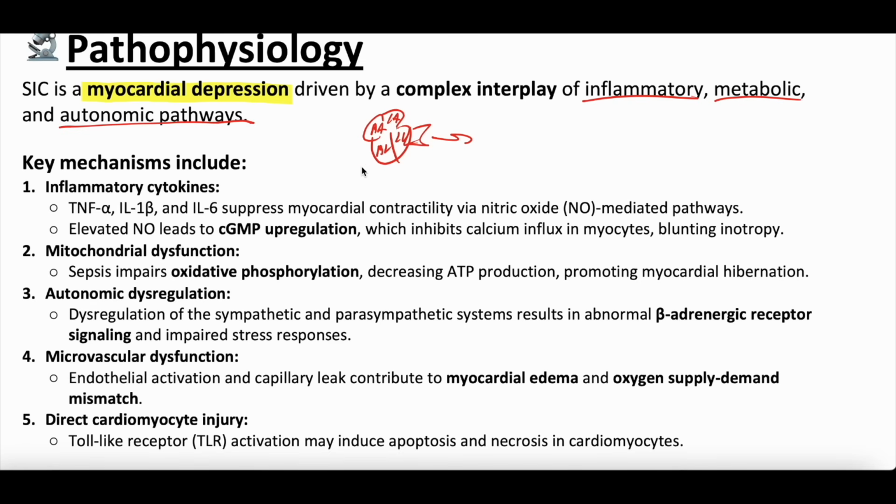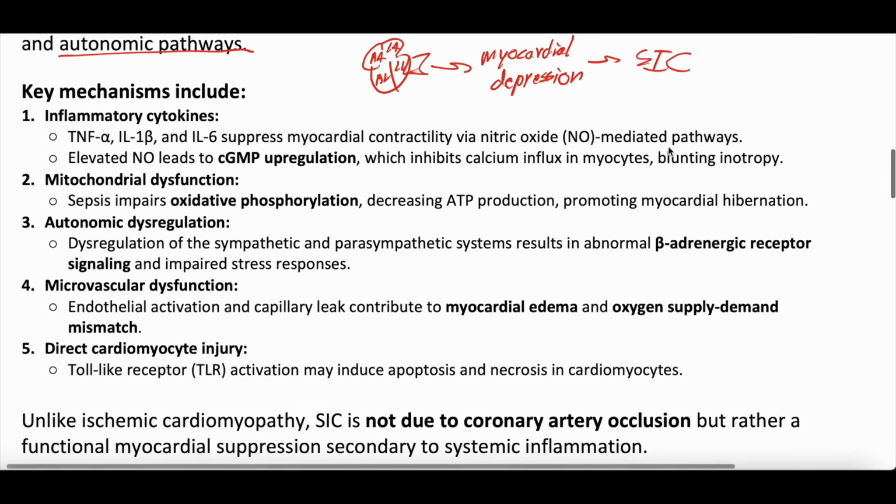The heart is innervated in many senses by our autonomic pathways, things like the vagus nerve and sympathetic stimulators and all that kind of stuff. So these types of things all affect myocardial cell health. And this complex interplay is what can lead to myocardial cells, again, being the muscle cells of the heart, depression, which is thought to lead to sepsis-induced cardiomyopathy. Now, we use a lot of kind of big, what we consider generic statements, so we're going to dive a little bit deeper. Some of the key mechanisms.